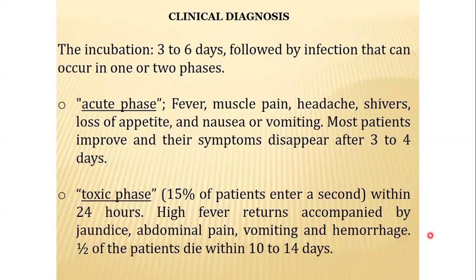Okay. So when they say hemorrhage, what we mean is you'll have bleeding. You can bleed from your nose, you'll have nosebleeds. You can bleed from your mouth. You can bleed from your GI, so you'll have melena. You can bleed from your urine, we call it hematuria. Okay. And then you'll have jaundice. So these people will have yellow eyes or even yellow skin, and then abdominal pain, which is very severe, and very high fevers. Okay.